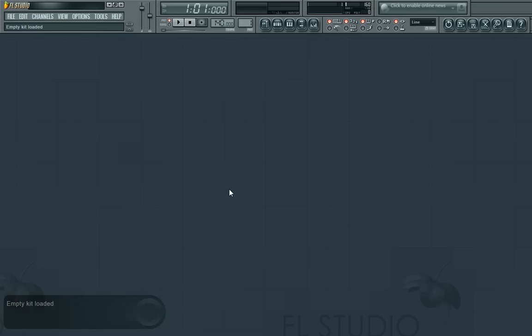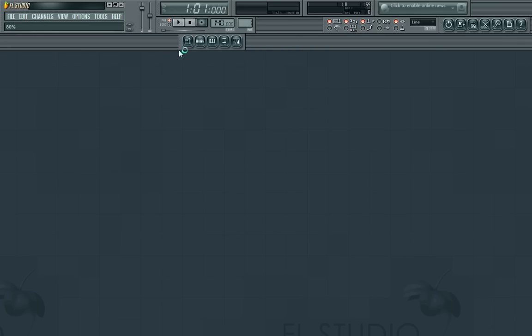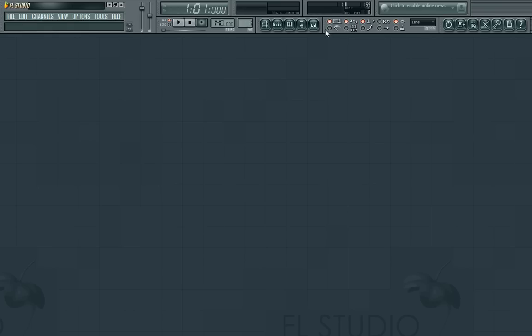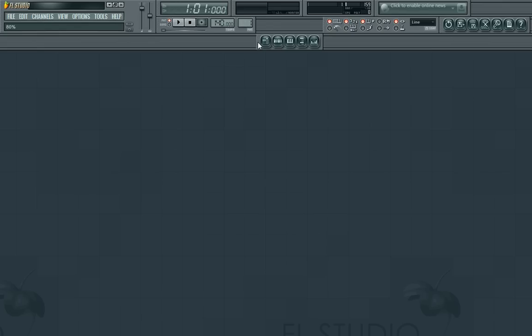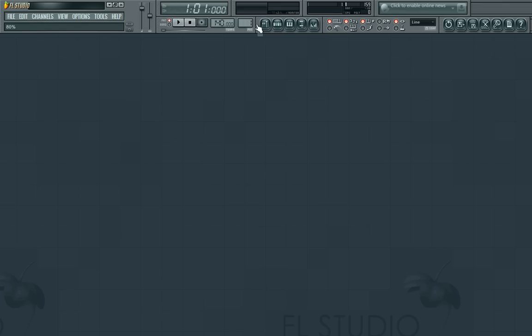So now that that part is done, let me explain a few things about this part here. This part might be different for you. Maybe it might be something like this. My point being is these things move around. As you can see, I can move it anywhere I want. You can click here at the side where there are these little dots and move it to whatever you want. I'd recommend that you have this part, which has play, stop, record, next to this one here, because these two are the ones you use the most. So you want to have them right next to each other.